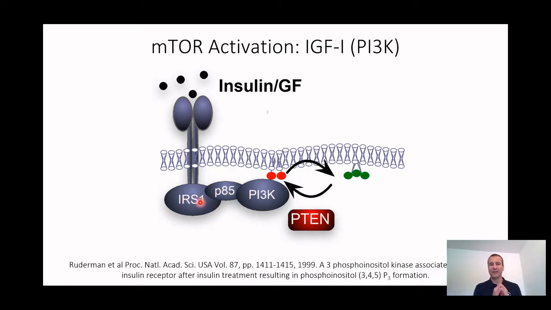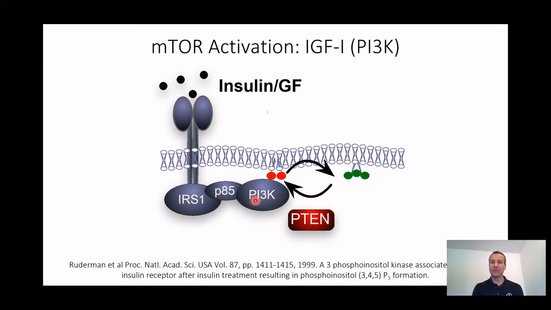So a scaffold, just like we know of scaffolds in construction, it's a thing that holds everything together so that you can build a structure. So what we're going to do is build a structure around IRS1. So IRS1 is sucked up to the insulin receptor like a magnet, and when it's there, it's going to have a magnetic effect as well on this protein P85. And P85 is part of this bigger molecule called the PI3 kinase, or the phosphoinositide 3 kinase.